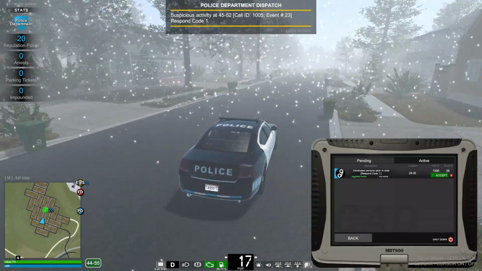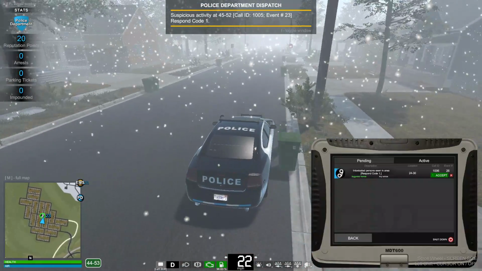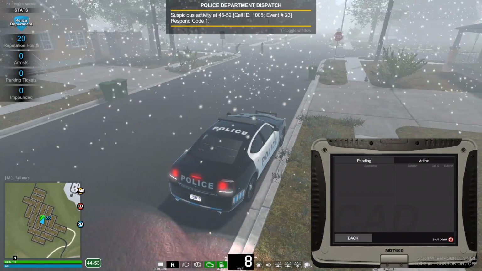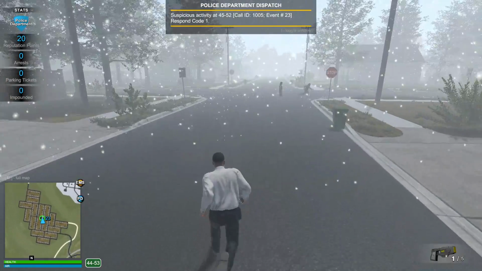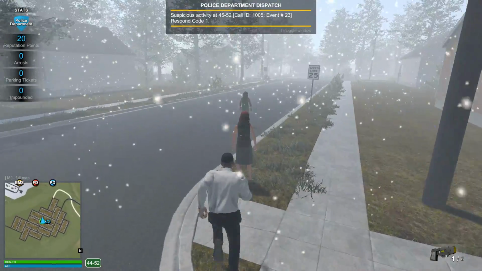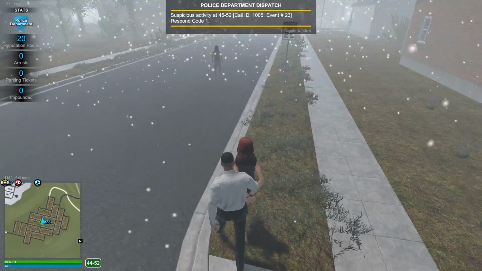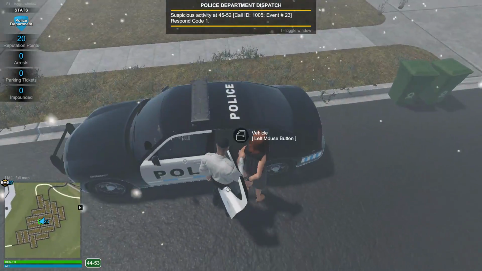Looks like there's two individuals. Just gonna park somewhere. Let's park over here. Two people running. Oh no. Hey, you guys, can you stop for a minute? I gotta talk to you. What's going on here? Why are you two running? Take a seat here for now.